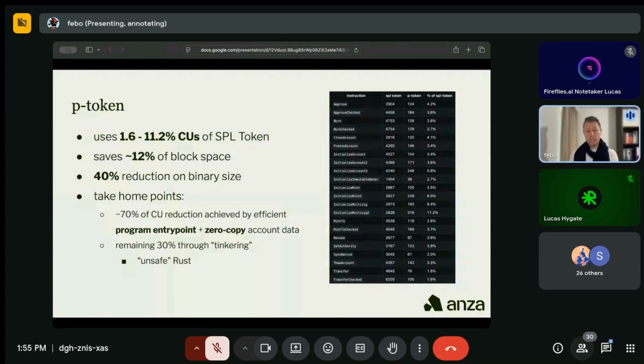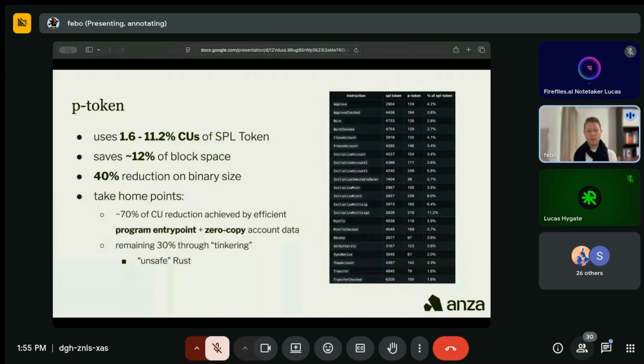And the reason that we did that is that then you can get those extra 30% of optimizations. You can start saving a little bit extra, but that is, I would say, the last step in your optimization process.